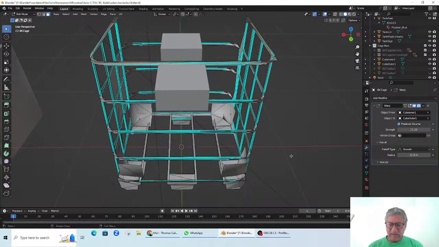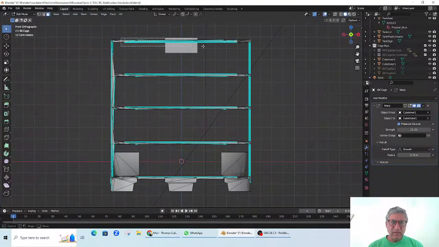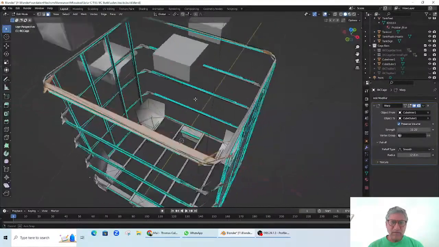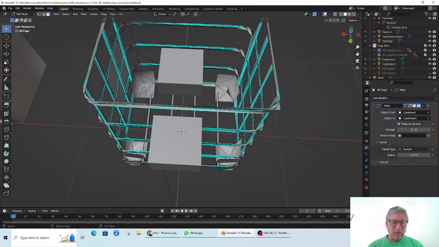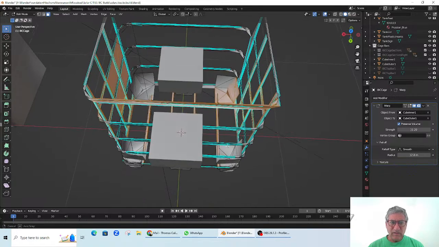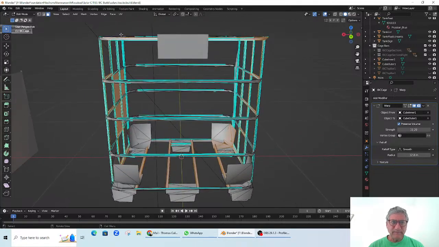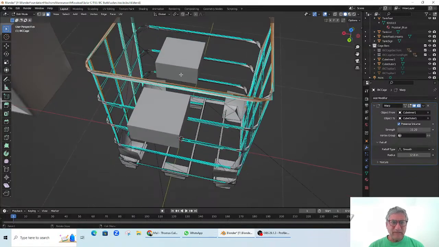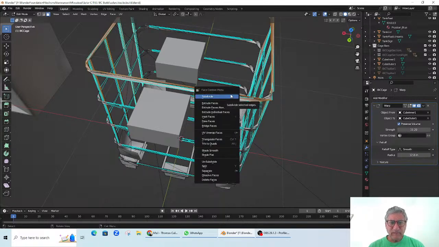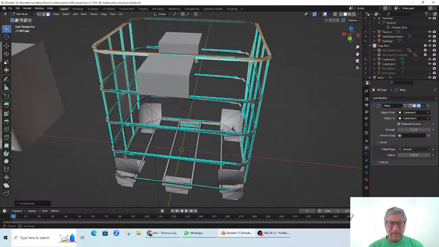What if I go in here, maybe I can group these as a single object, but if I do a Control J, no, because we're in edit mode, so it's not going to do anything there. Subdivide, extrude, unsubdivide. It's not really going to do anything.